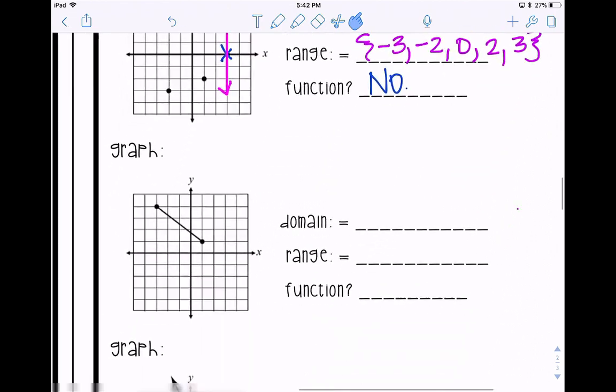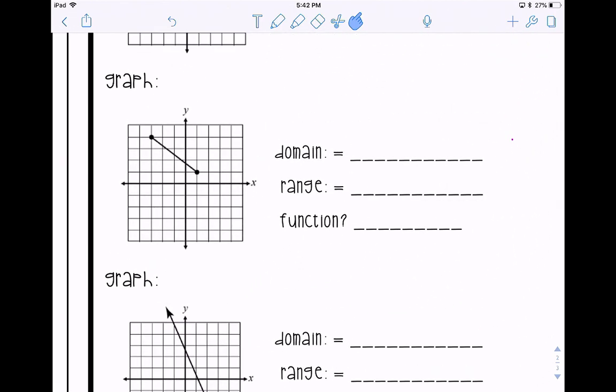All right, so looking at the graph, now we have a continuous set of data. So we have a point here and we have a point here, but we have all of this stuff in between, and there's no way we could list out every single point on this line from here to here. So this is why we write a continuous set. If it's connected by a line or a curve, we write it as an inequality because it's everything from here to here, all the decimals and fractions in between. So that's why we write it as an inequality.